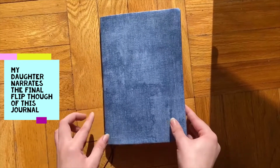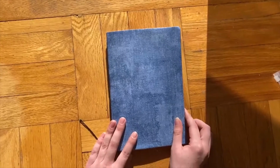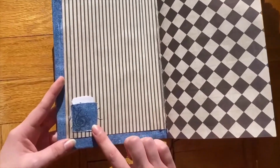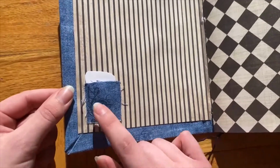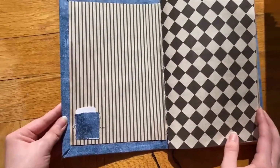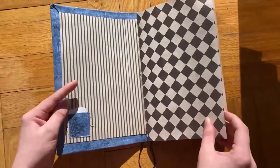Hey everyone, so we have our completed journal here today, and we wanted to give you a little flip through of what it looks like because we actually did something kind of cool on the inside. So we made a little pickpocket, and it fits right in there. We just used some of the denim from the cover and glued around the edges, and we tried to make it the right size for a little pick because I know you musicians always be losing those picks, so we added that in there, and I think it looks really cute. We stamped a little music note on there.